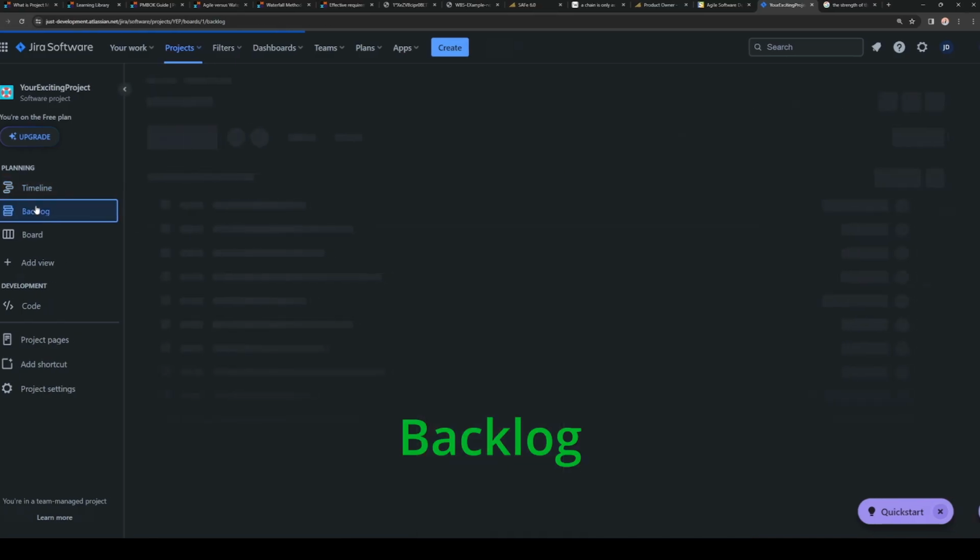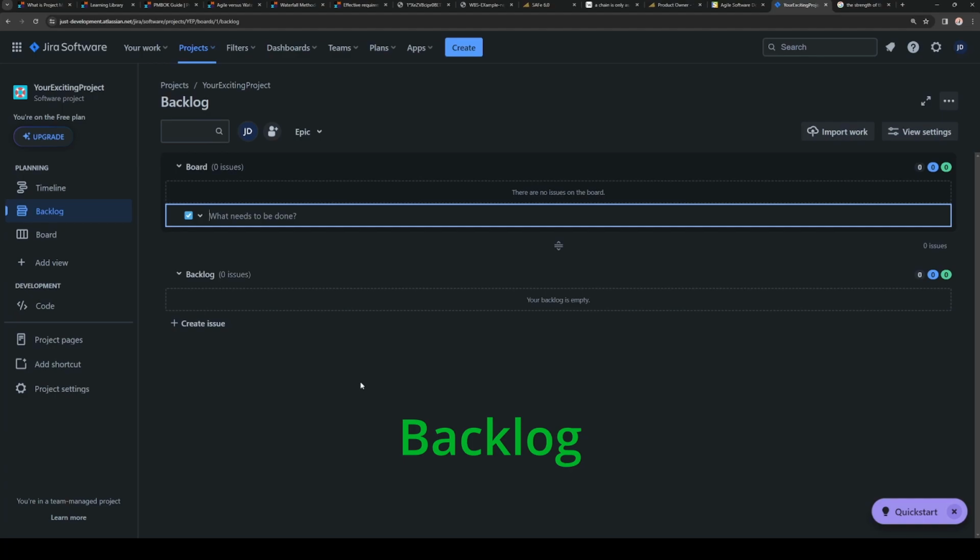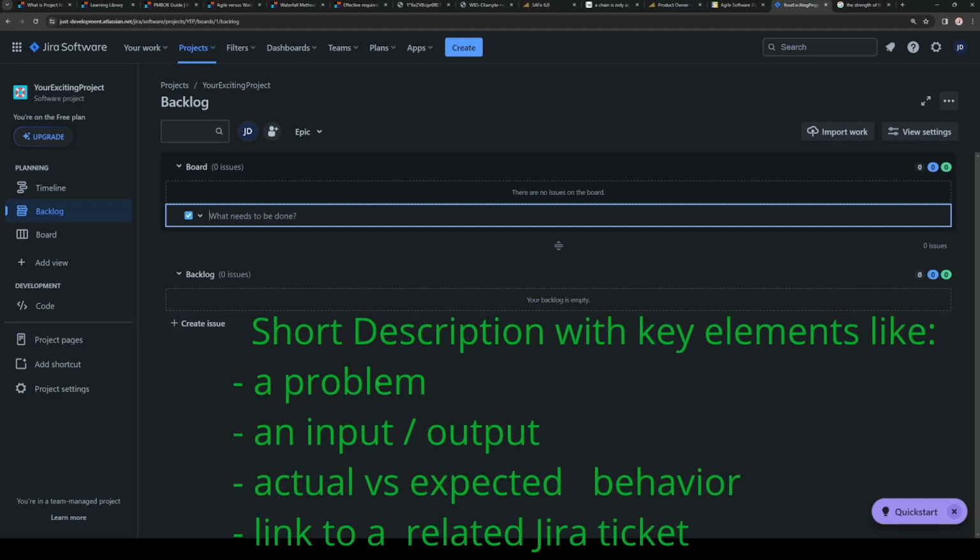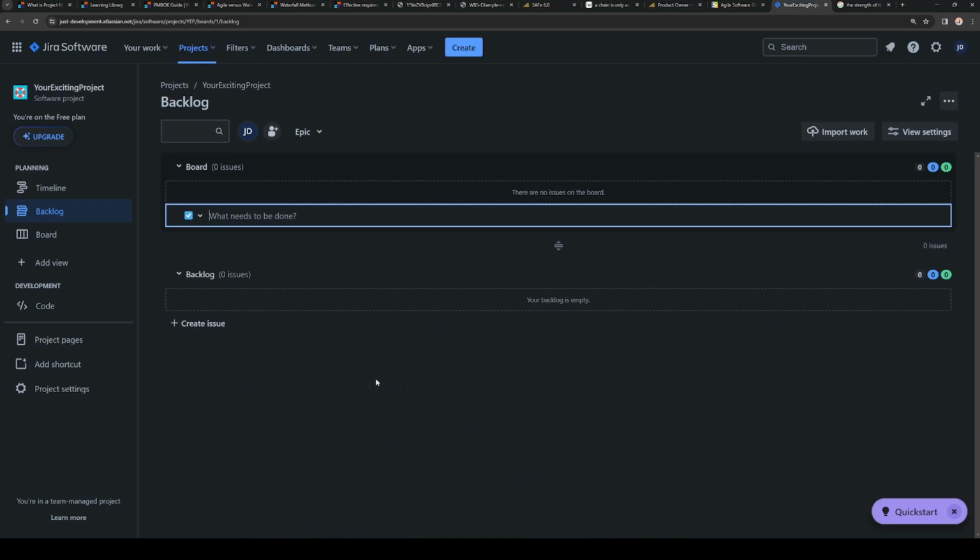Then we go to the backlog. The backlog contains the list of work items to work on. Usually when we have an idea, we feel that something should be done, and we create a story or a task just to not forget about it, we should put it on the backlog. I observe that a good strategy is to create an issue, put it on the backlog and write immediately in the description at least some key elements of the story, why it should be done and what should be done.